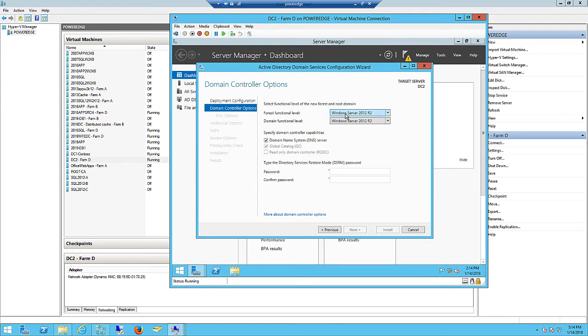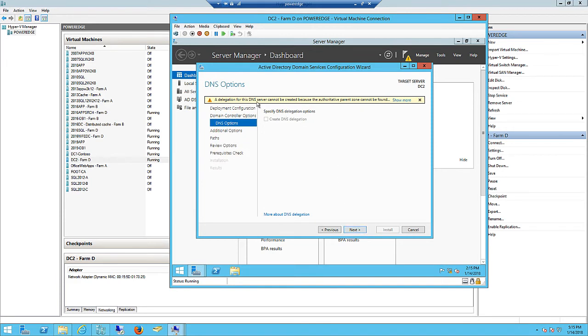We're going to go ahead with this forest functional level and domain functional level. If we were joining to a domain with a lower functional level, we might choose one of the other choices, but we're not doing that, so we're going to go right here. You want to make this kind of hard, something that somebody can't break, so you want to make some sort of hard password there. So I'm just going to go ahead and make that right now. And here it is. They both have to match, and then click Next.